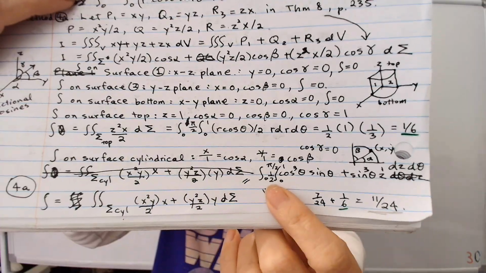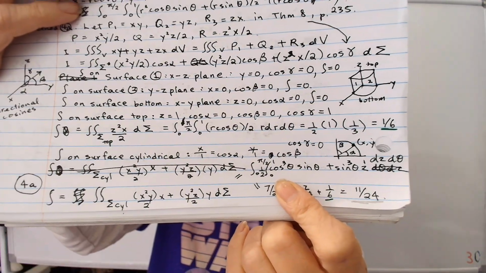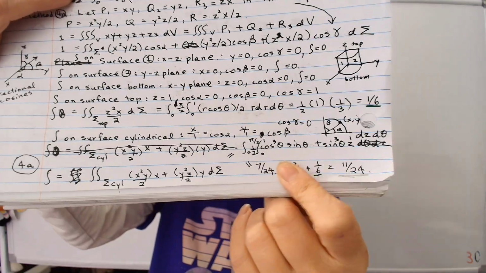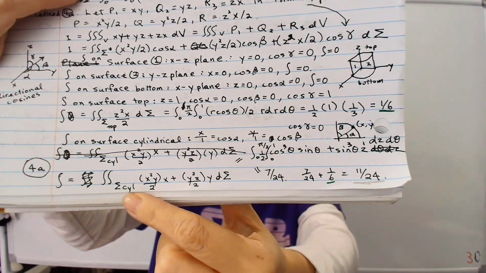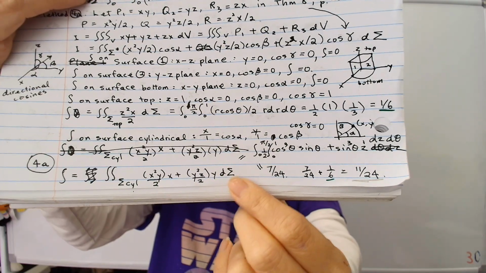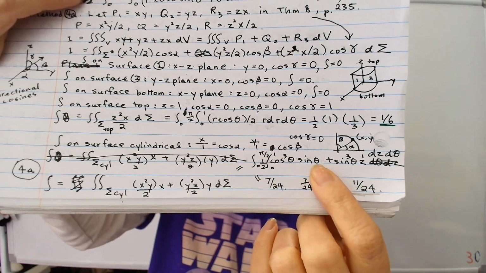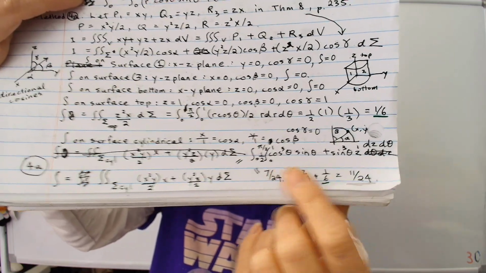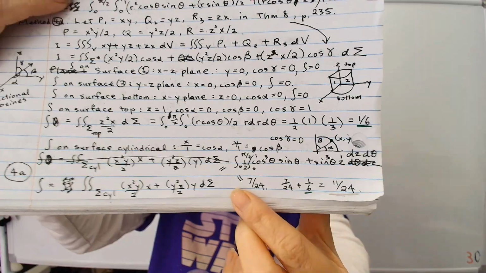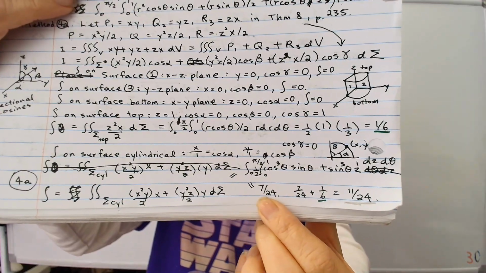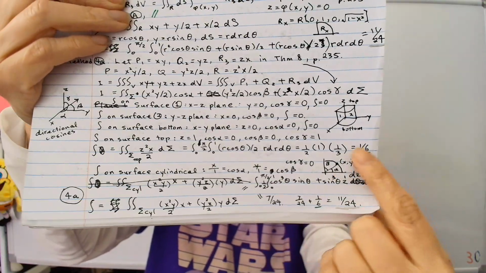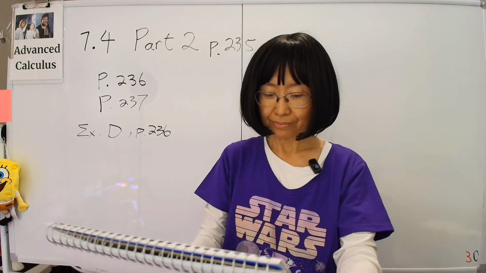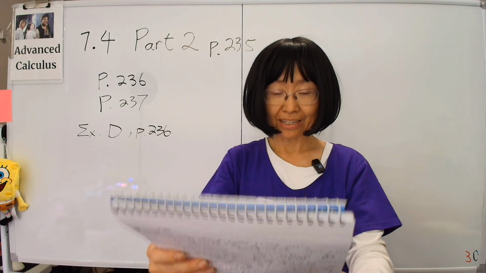Then I plugged it in again using cylindrical coordinates, and plugged in the integration. I calculate the integral. I plugged in y and x as r cosine theta. r is constantly 1, so we don't have to worry about it. Calculating the integral to be 7/24. So previously we had 1/6 plus 7/24, and that equals 11/24. So again, I got the 11/24, and that's the fourth method.